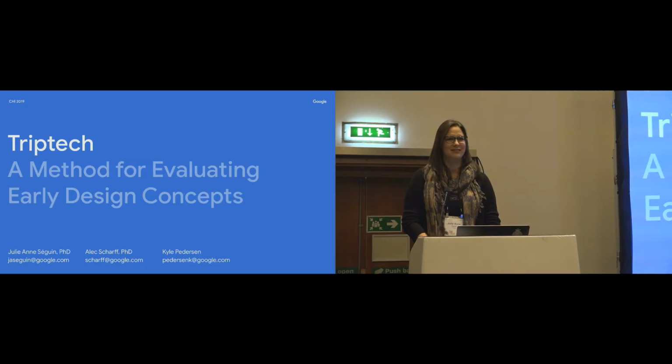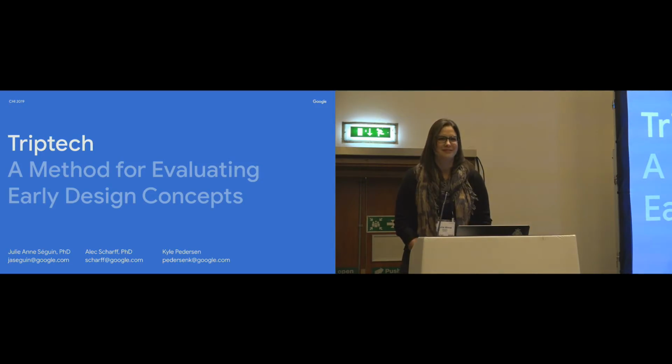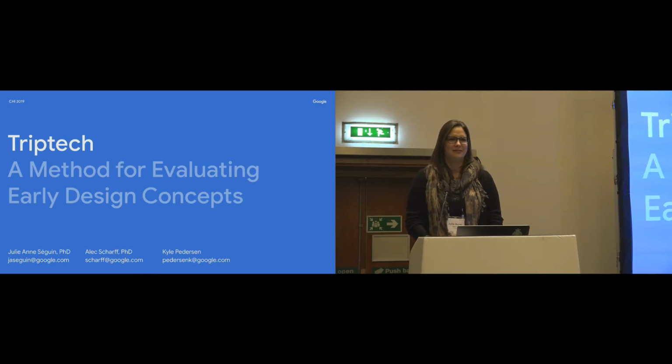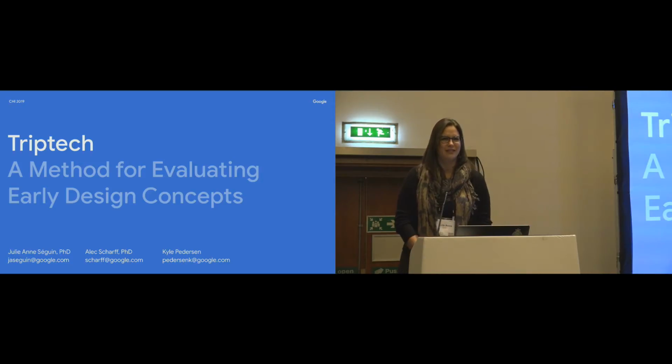Thanks for the talk. I was just wondering what comes before this method. For example, where does this list of initial needs come from as the input of the survey? What comes before the method? Yeah, what comes before this method? So for the survey, you have, for example, 9 needs that you want to evaluate. Where does the list of needs come from? For example, probably from 12 or 15 needs. Does it also come from another user research or another type of method? Great, thank you. Great question.